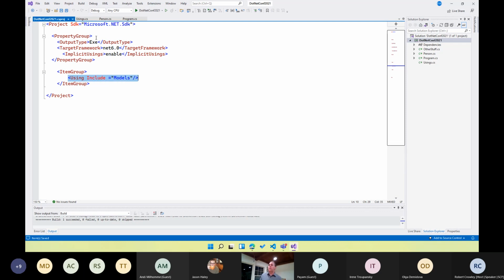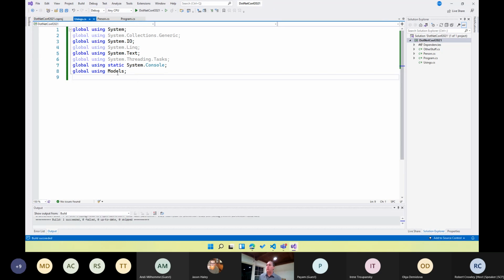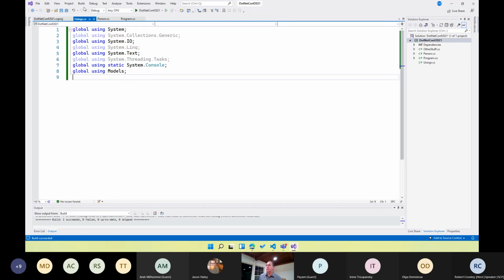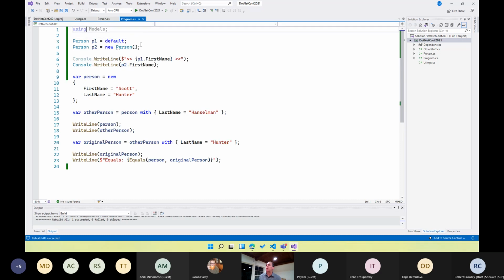So now if I look in usings, let's just do a build so it figures out which ones were there. Let's rebuild the whole thing. IntelliSense should be picking those up and I should be able to just remove all those. Okay. There we can remove that one because it comes in globally.